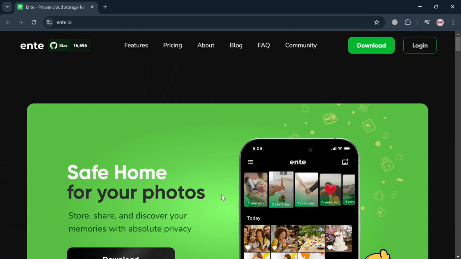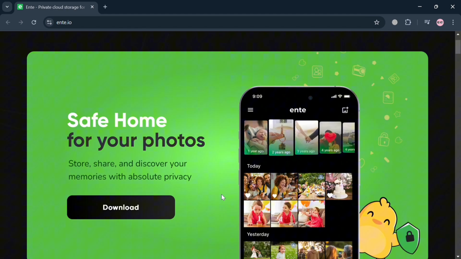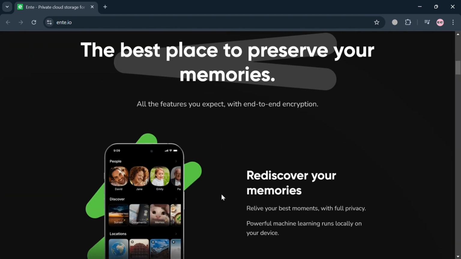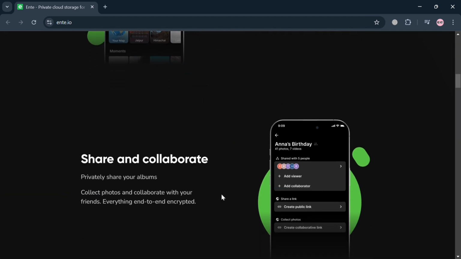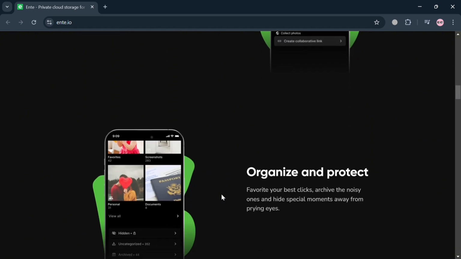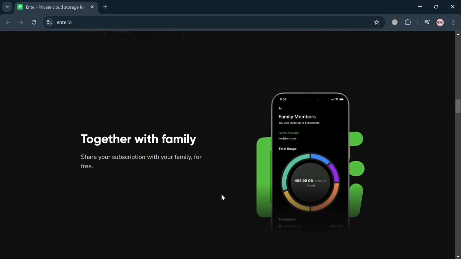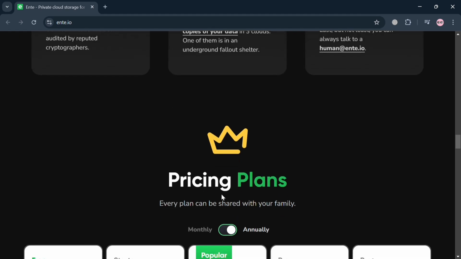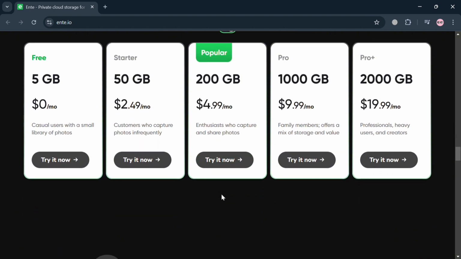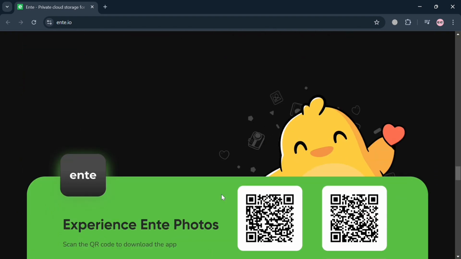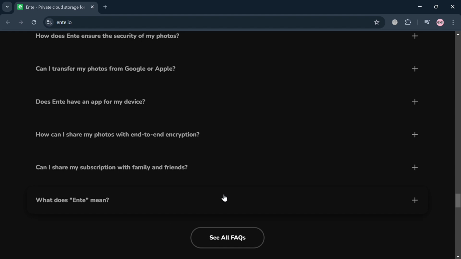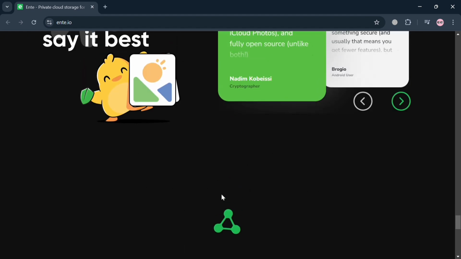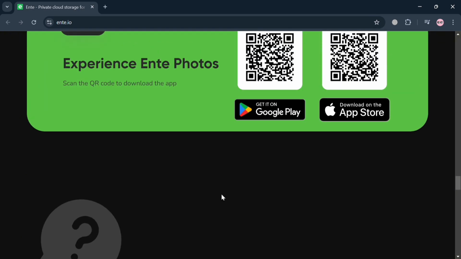But before that, if you don't know what Ente is, it is a cloud-based platform designed to provide secure end-to-end encrypted storage solutions for personal data, including photos, videos, and files. In response to growing privacy concerns with major tech companies, Ente aims to empower users by allowing them to control their own data without sacrificing usability. And also, the platform offers two primary products: Ente Photos, which serves as an alternative to popular services like Google Photos and Apple Photos, and Ente Auth, a two-factor authentication app that provides secure backups for authentication tokens.